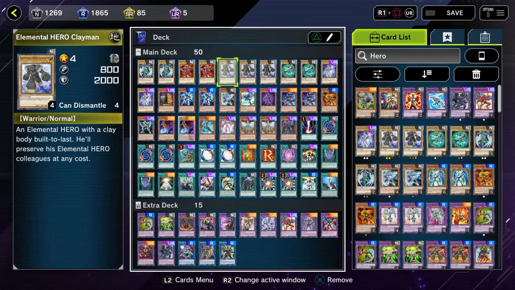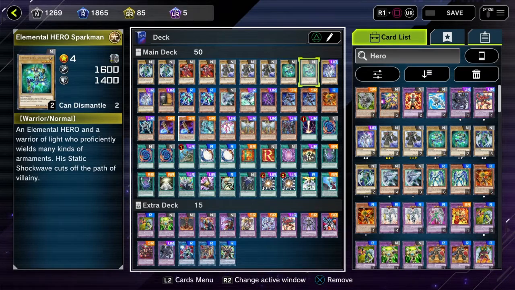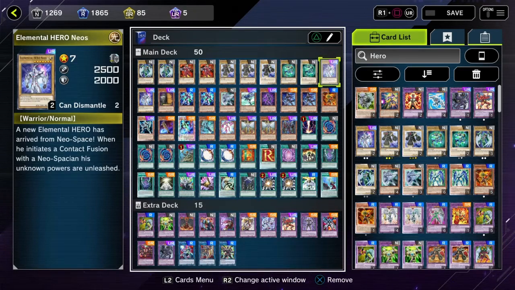But for starters, like I said, I was inspired by Yu-Gi-Oh! GX to make heroes. So I added the old heroes in with the new. 2 Avian, 2 Tricks, 3 Claymans, 2 Sparkmans, and then we got 2 Elemental Hero Neos. Pretty much the way I see it when playing heroes, you always want to have at least one hero in your hand, regardless, because if you get a Polymerization, you can make something at any time.